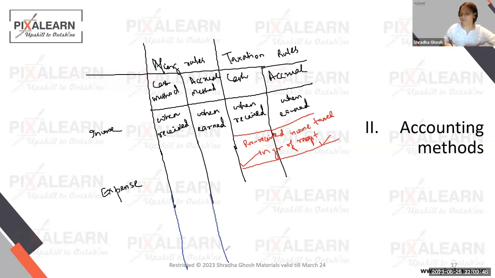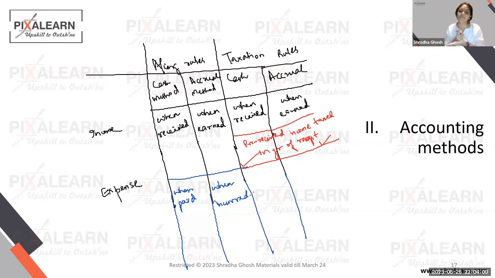Then we come to expense booking. What does expense booking tell you? When I go to expense booking, if it is the accounting method, cash says when paid. I don't care what period it is related to. Accrual method says when incurred. So if I have put something on my P&L credit, then I will see how much money I have actually incurred to earn that revenue. That is why in accounting we call it the matching concept.